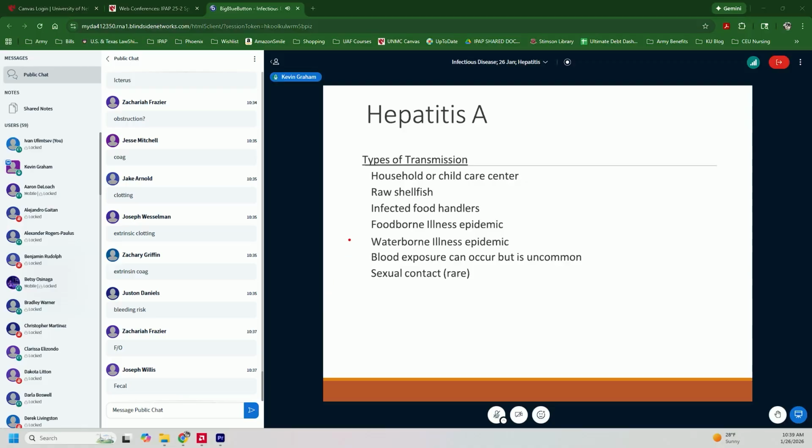Types of transmission. These two things, I guess three things, number 2, 3, and 4 here. Foodborne, infected food handlers, and raw shellfish. For whatever reason, people love to test on hepatitis A, and it's one of those three things. A lot of times people talk about somebody went traveling, they end up eating some raw shellfish or some food that wasn't handled properly because they had poor sanitation standards, etc. And then they have an acutely elevated AST, ALT.